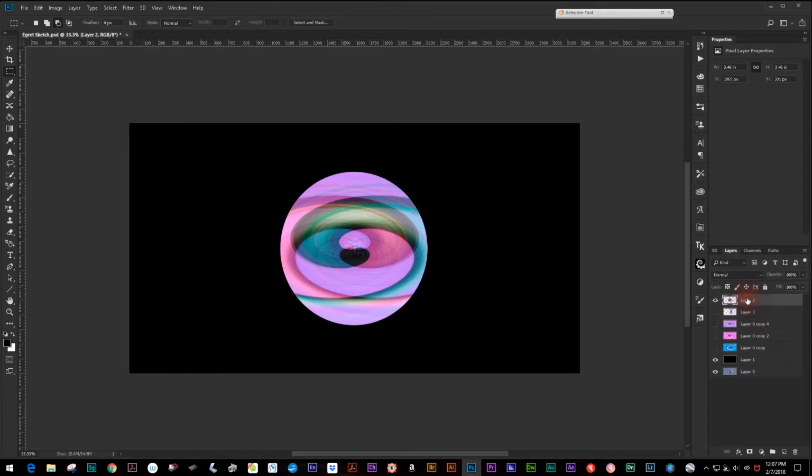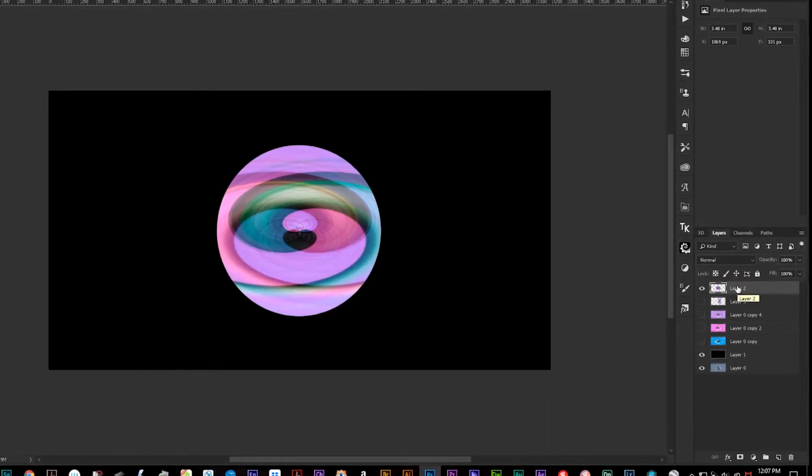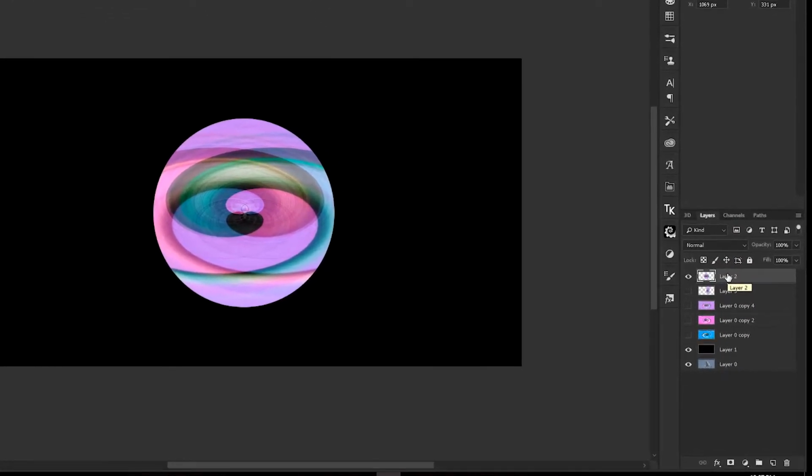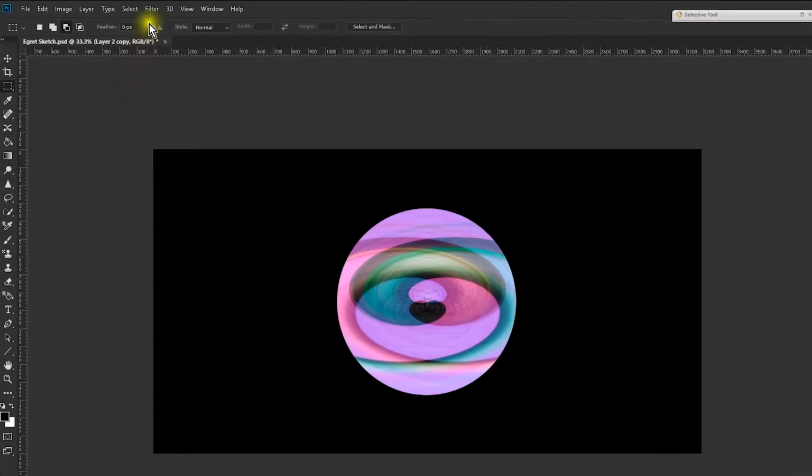I'll deselect the rectangle, go to the circular layer, and duplicate it by dragging it down to the bottom. This layer is actually on a transparent layer, so I can apply all the filters to this selection.